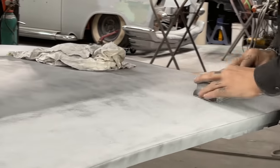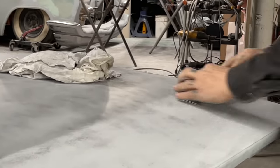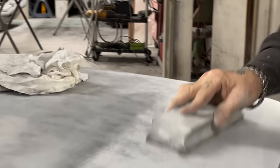Sure. Just going lightly on it, letting the paper do the work. I'm not bearing down on it at all.